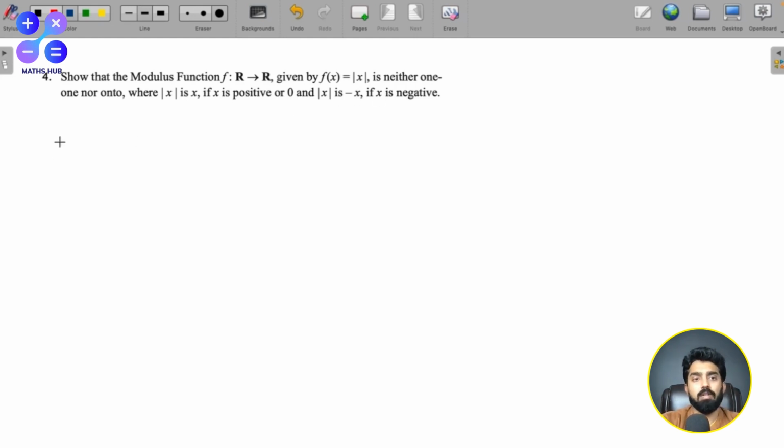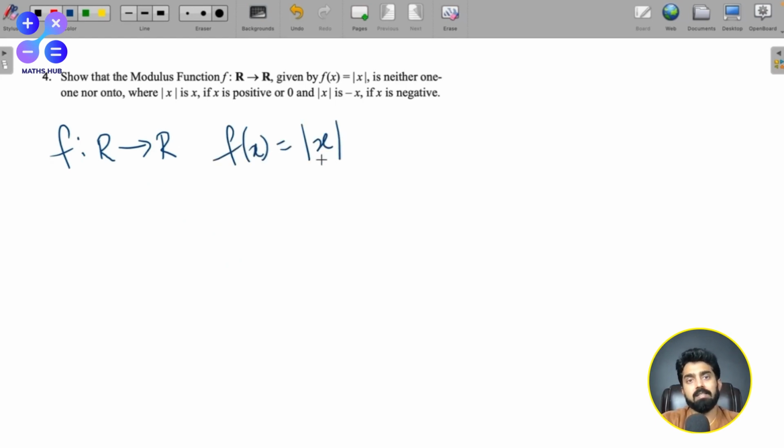Great. So all of you have heard of the modulus function. This is defined from the set of real numbers to real numbers, and we write it as f of x is equal to the two dashes inside x, right? So the mod of x, if x is greater than or equal to 0, then it will be equal to x. If x is less than 0, this will give you minus x. This is how the modulus function works, right? Now is it 1-to-1?